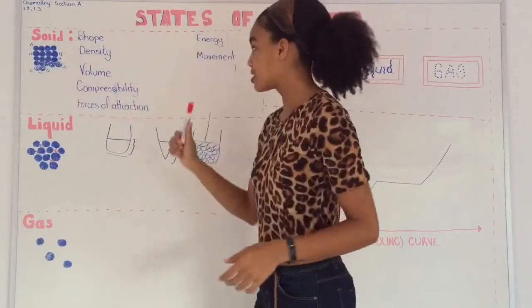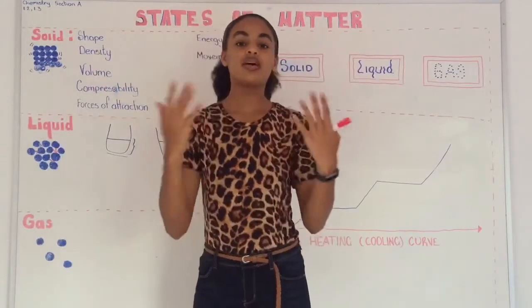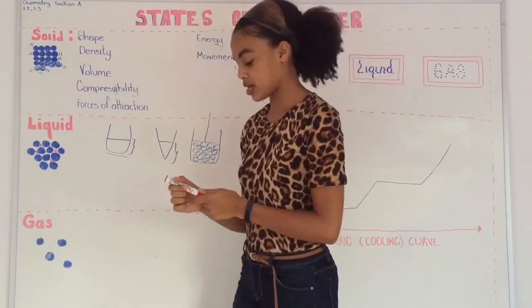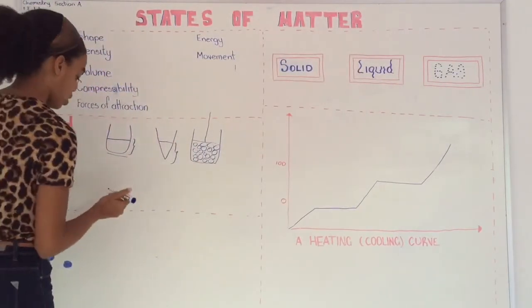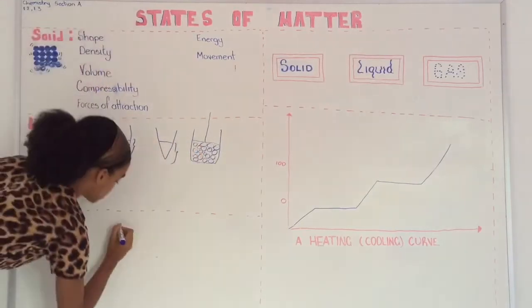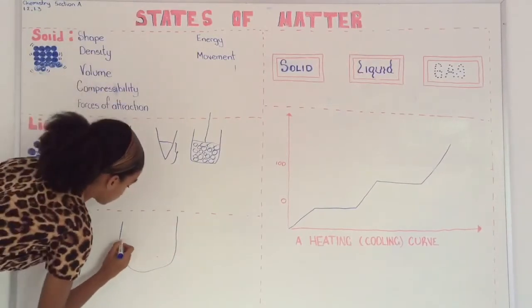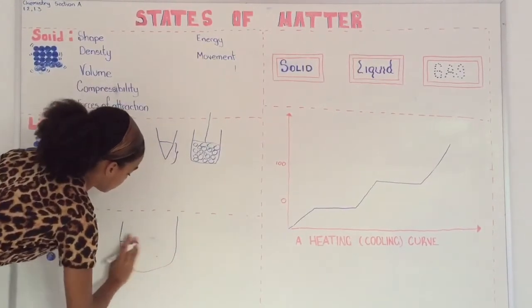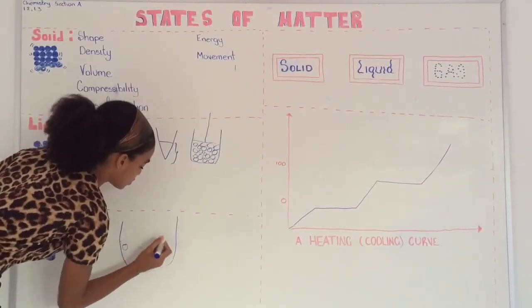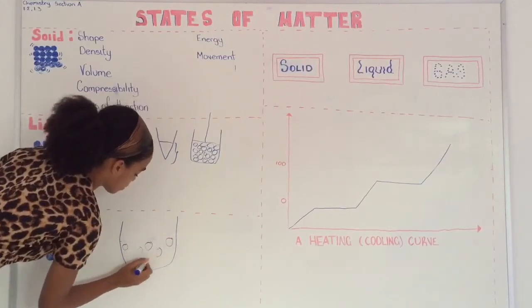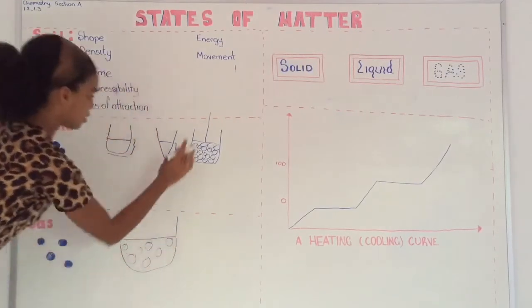Volume. So just like the shape, the gas decides to spread out and just take the volume of the entire container that it's in. Compressibility. If you're understanding how compressibility works, I'm going to draw this back. I'm going to draw it here. Let's say we have some gas particles. They're really far apart. I have some gas here. Right. Nice. So imagine you have the same pump like we have in the liquid.